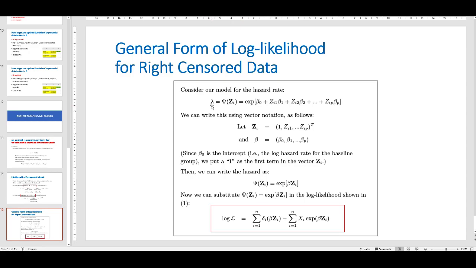Again, lambda is equal to psi of Z, and we want to use this log lambda to estimate beta, right? I will show you how to get these estimates in R in the next video. I hope it was useful to understand lambda of the exponential distribution and how to get it in R.